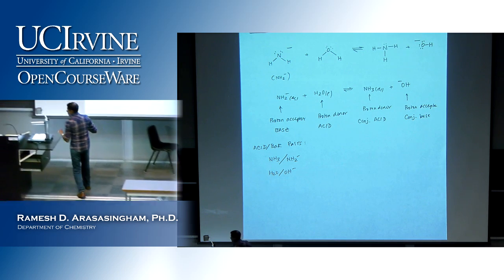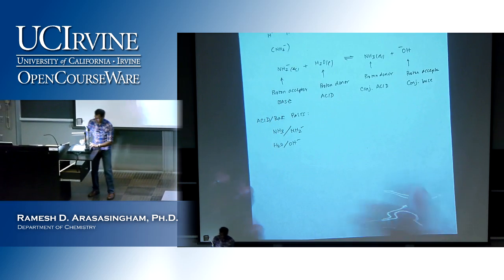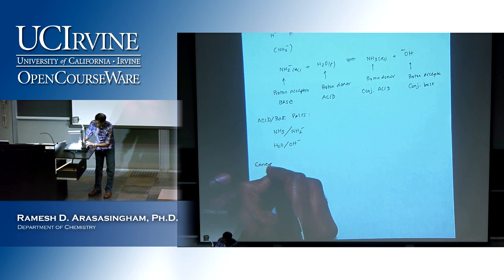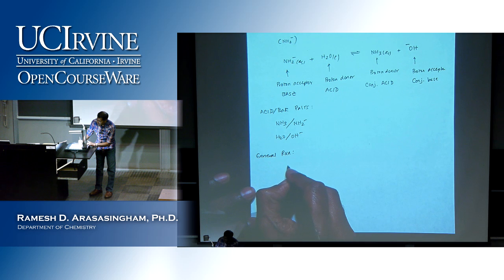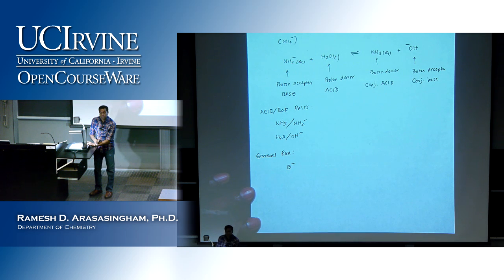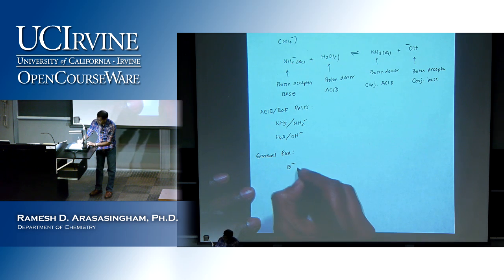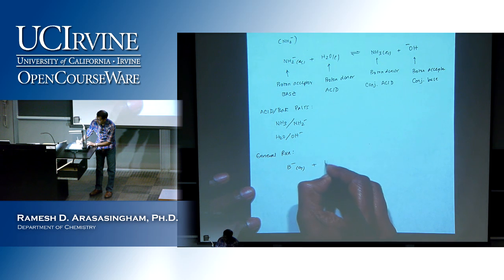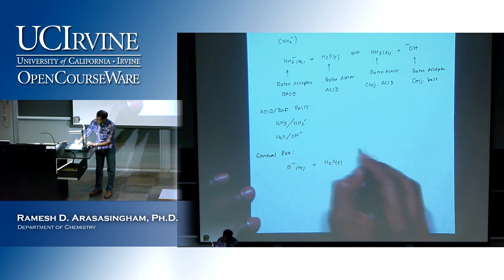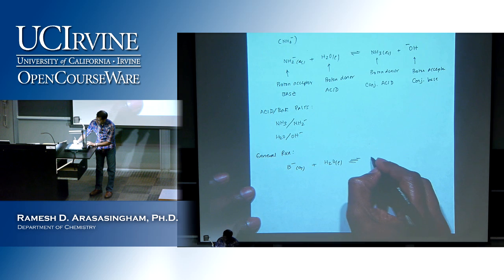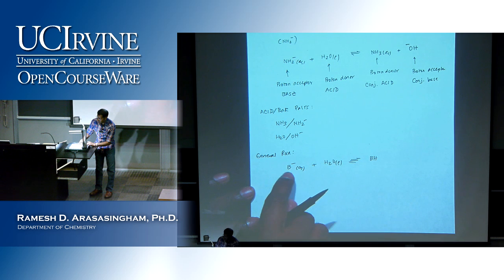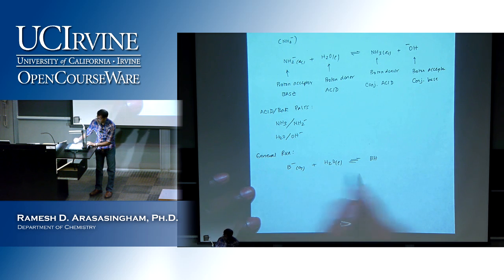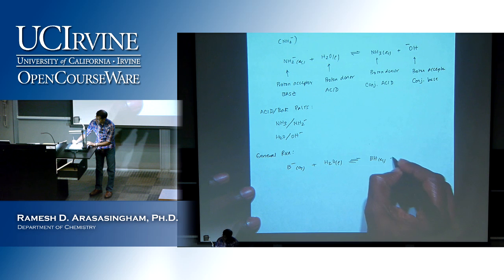If you want to write the general reaction for a basic reaction, sometimes bases are negatively charged. If your base is negatively charged, we call the base B. In water, you'll end up with BH, so this will accept a proton, H plus, and a -1 will give you something that's electrically neutral, aqueous, plus OH minus, aqueous.